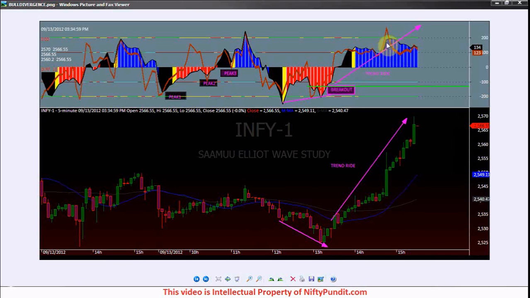See the trend ride, a beautiful trend ride, and we can book it out here itself. We will be booking out partials here or full. We can book it out and say thanks to Woodies. We can run until it breaks plus 100, which is one way of running the profits. Once it breaks this plus 100 level, I'll be coming out of the trade completely.